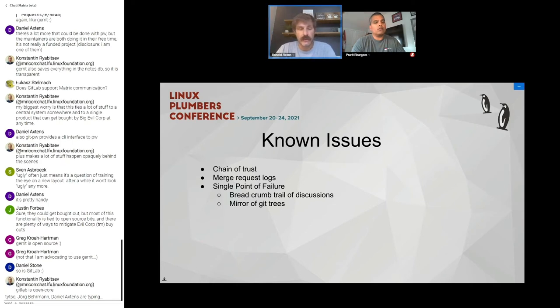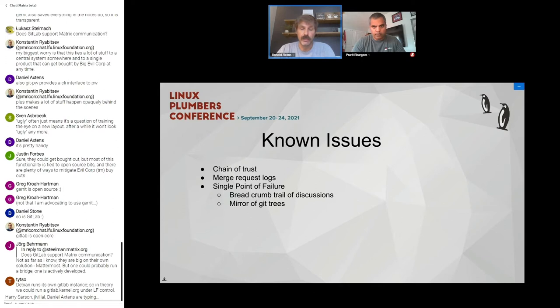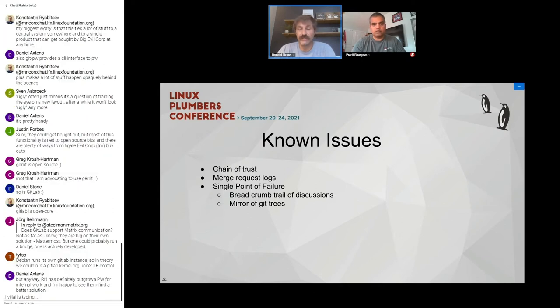And there's a common one, I know Constantine's talked about this a lot, a single point of failure. What happens if GitLab closes shop and changes its behavior or gets bought by another company? So that's a good question. How can we limit this risk by continuously pulling necessary data out of GitLab while retaining its services for development?